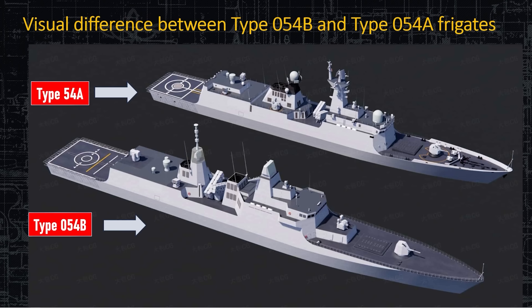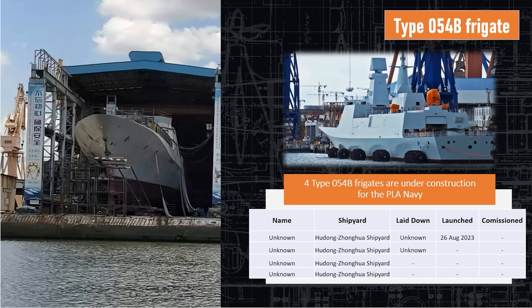Here is the visual difference between the previous version and the current version. You can see the new version on the bottom. On the bow it has that point-defense gun, the superstructure is more compact, and it has a slightly larger VLS on the bow as well. Notice that they removed the RBU-6000s — those were the depth charges. They're no longer needed; that's how much confidence they have in the torpedoes now.